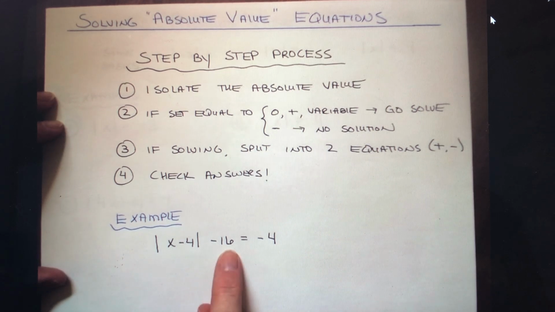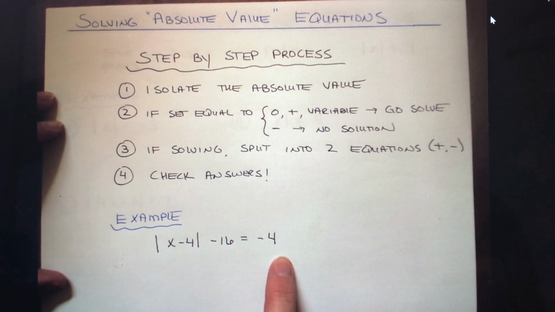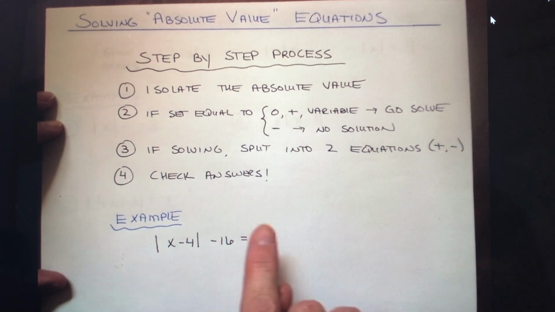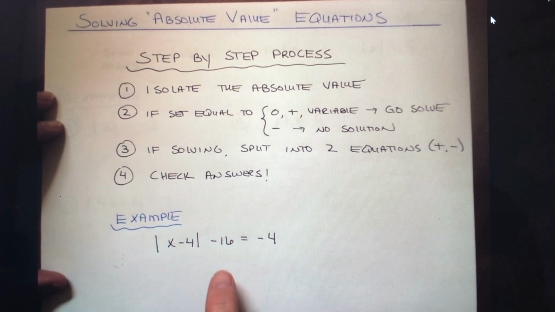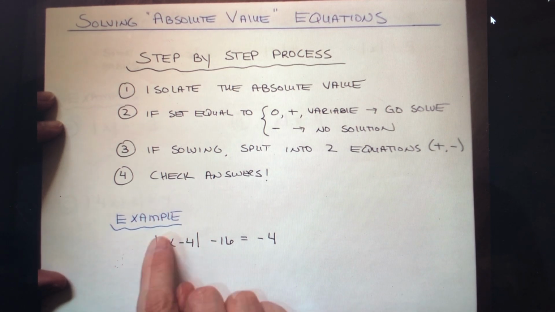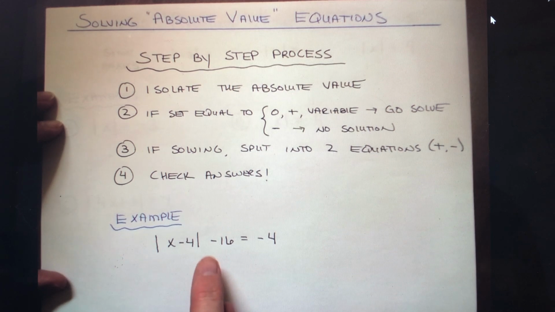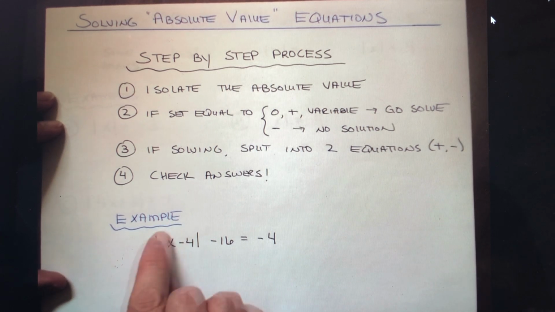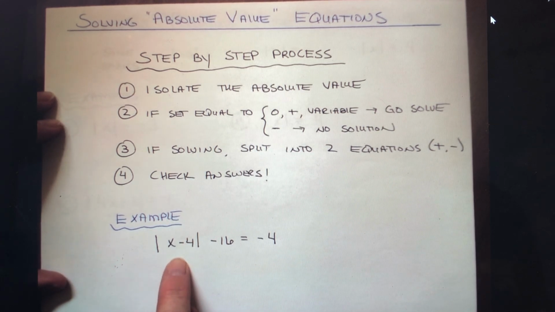Well, number one, as the example towards the bottom of the screen shows, it's an equation. And typically we're asked to go solve these, which means we want to solve it for the variable that shows up. In this case, it's an x. But what makes this an absolute value equation is that you see that we have absolute value bars, and the variable that we're hoping to solve for is inside of those absolute value bars. The variable could show up in other places as well if it's in more than one location, but it needs to be definitely inside these absolute value bars, and that's how we classify it as an absolute value equation.